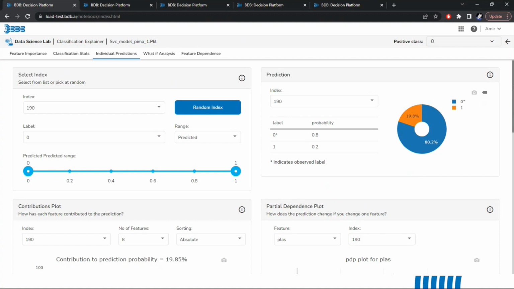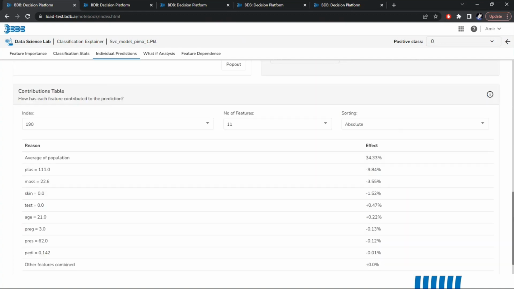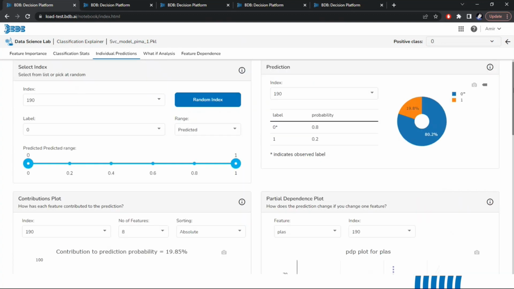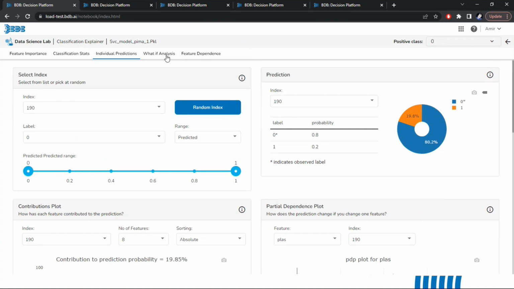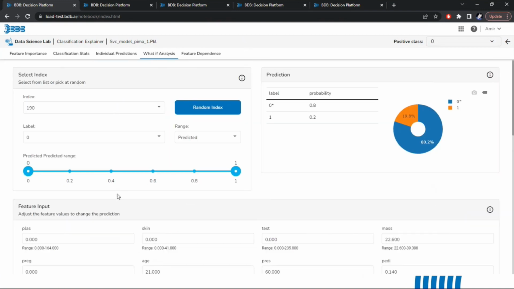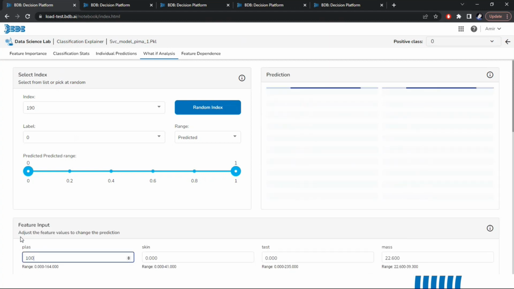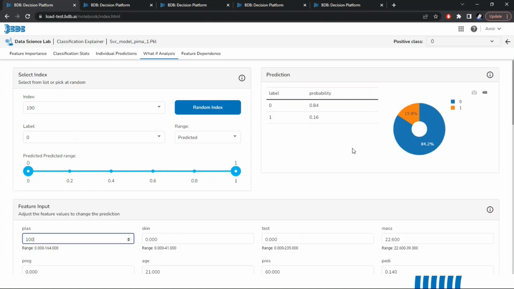And we again have the individual predictions and all the charts, and then we have the same what-if analysis, and if we want we can tweak some values here and see how the predictions are affected. If I give a value of 100, the predictions are affected here.